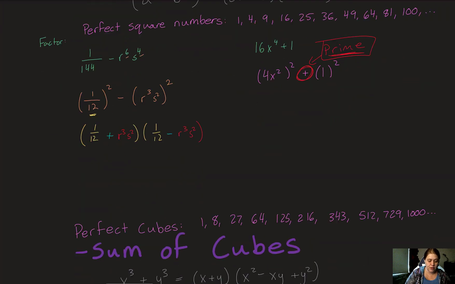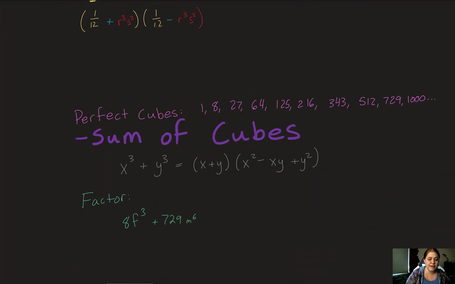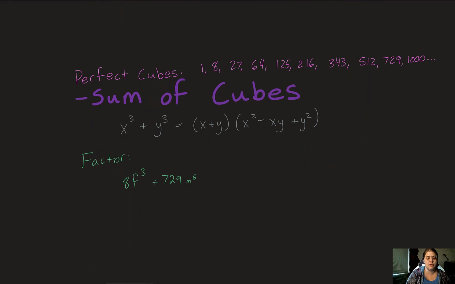And that one's done. All right, our next pattern is the sum of cubes. Now perfect cubes are 1, 8, 27 is 3 cubed, 64, 125, 216, 343, 512, 729, and 1000. So our sum of cubes says if we have something cubed plus something else cubed, we can still factor that out into two things. It turns into a binomial times a trinomial instead of a binomial like the one above did. So we're going to pull these things apart and we're going to go looking for our stuff.